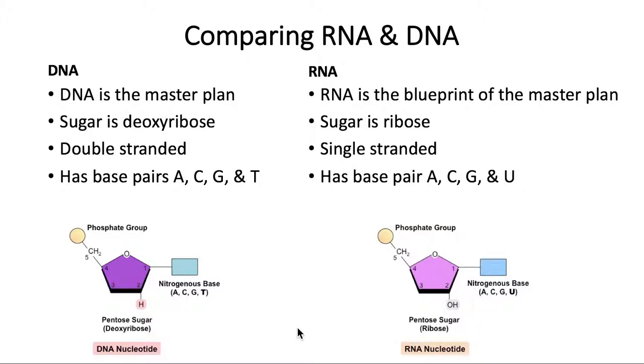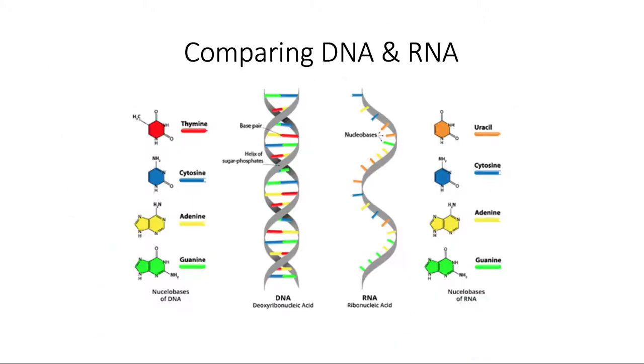We'll look at a picture of DNA and RNA side by side next, but DNA is double-stranded. It's the double helix. RNA is single-stranded. DNA has A, C, G, and T, whereas RNA has A, C, G, and U. So if we look at DNA and RNA side by side, you can see the DNA is a twisted ladder and it's got 2 strands, and RNA has only 1 strand. And then you can see the different nitrogenous bases here, and you can see that here we have uracil, whereas in DNA we have thymine. So that's one important change.